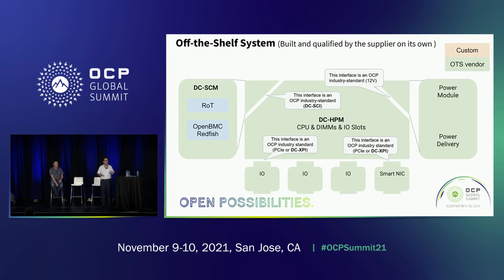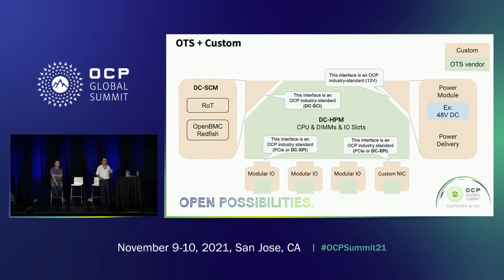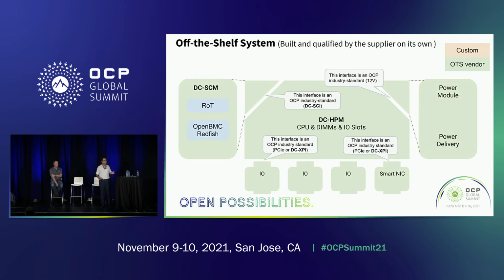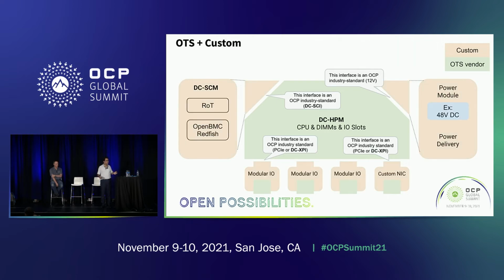So with that, suppliers can actually build these things on their own. But then, if customization is necessary, customization can be done in a modular fashion because interfaces are defined. That's the whole story. So you start with a system that's already complete. Suppliers can sell them to whoever they want to, but they can customize it based on what an end user, an OEM or a hyperscaler or a data center that builds to edge might need.